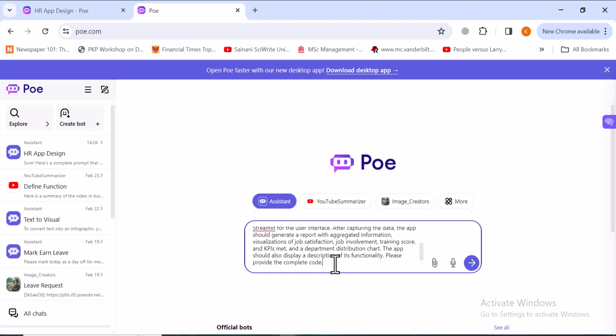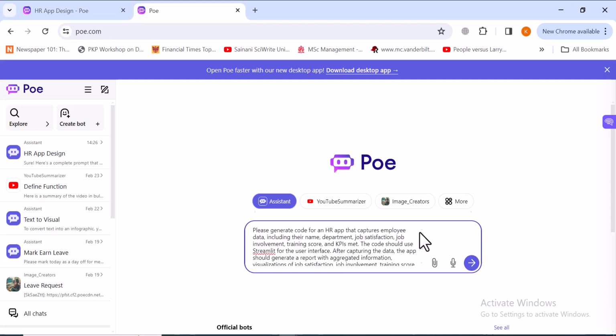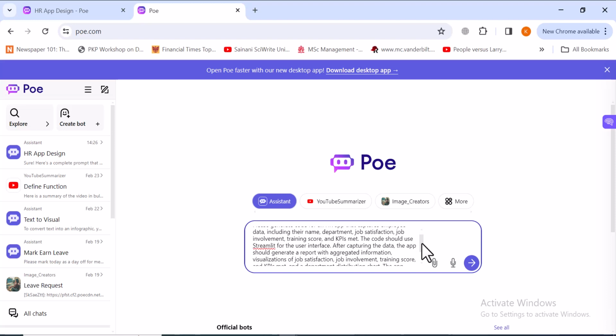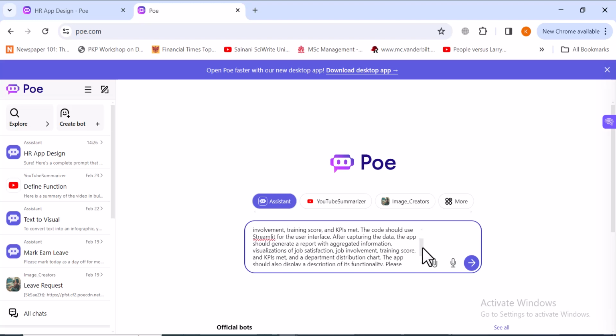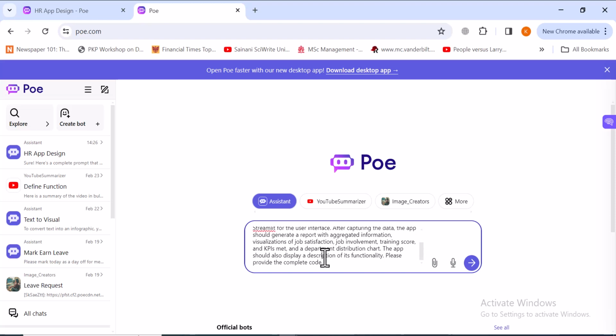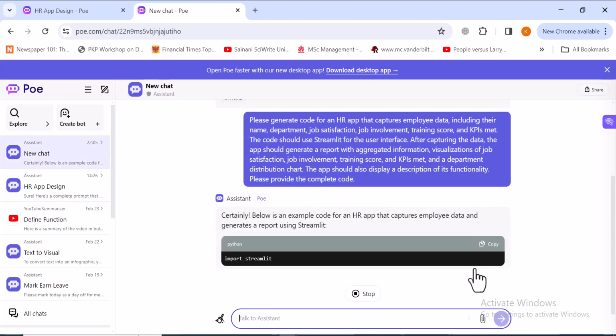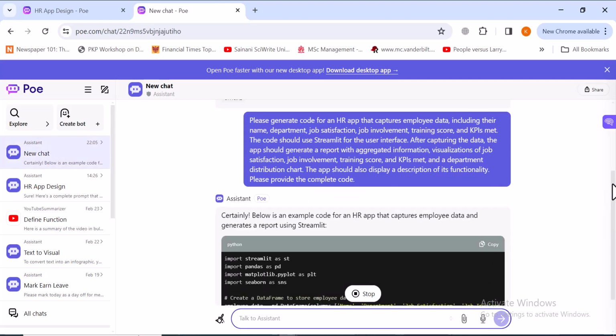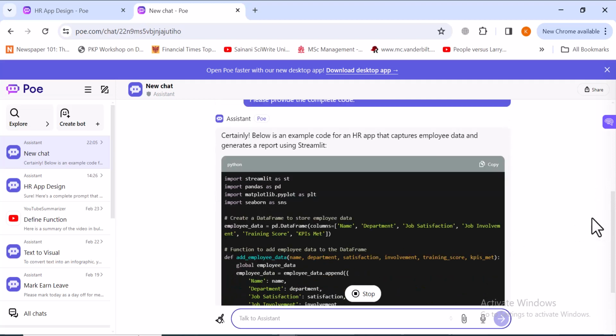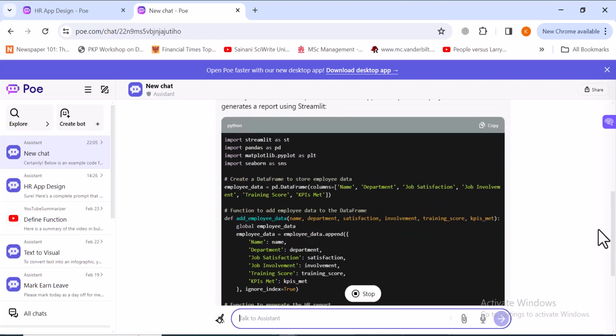So you can see that this prompt covers all the important aspects. We are giving the context and the main requirements of the required web app in which we want to visualize the data, and we also want to apply the describe function in which we want to see the mean, standard deviation, and quartile details of the data. So just execute this prompt and you will get the complete script of this web app.